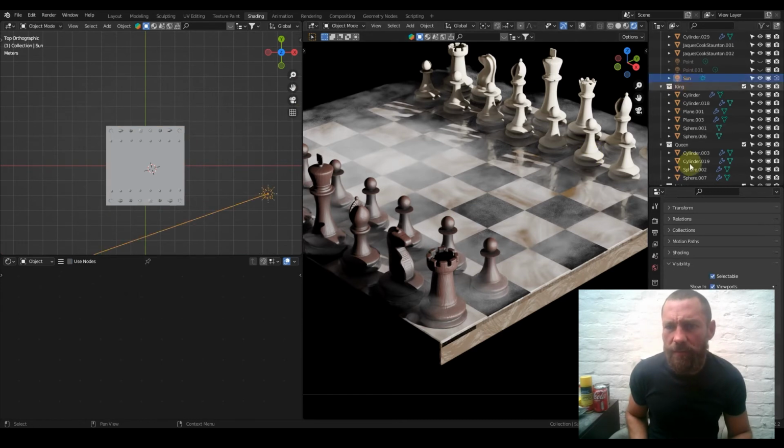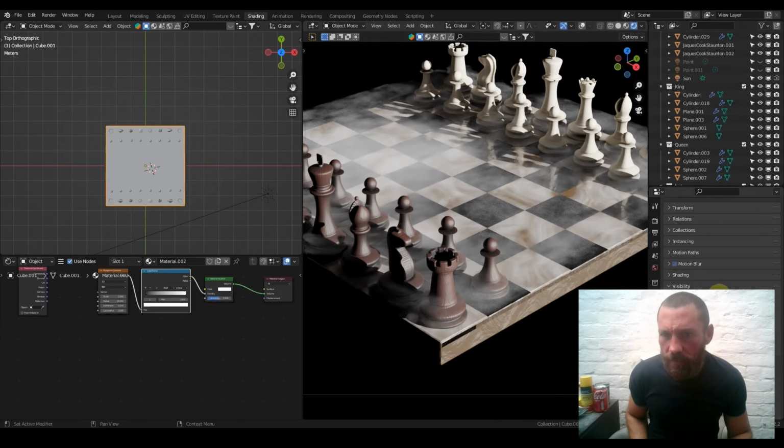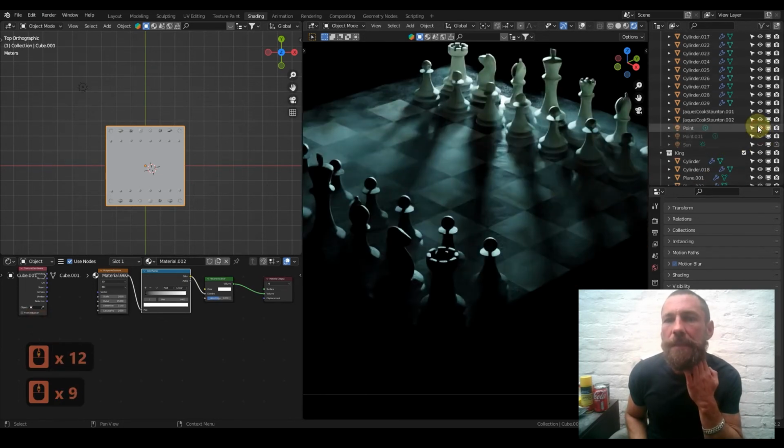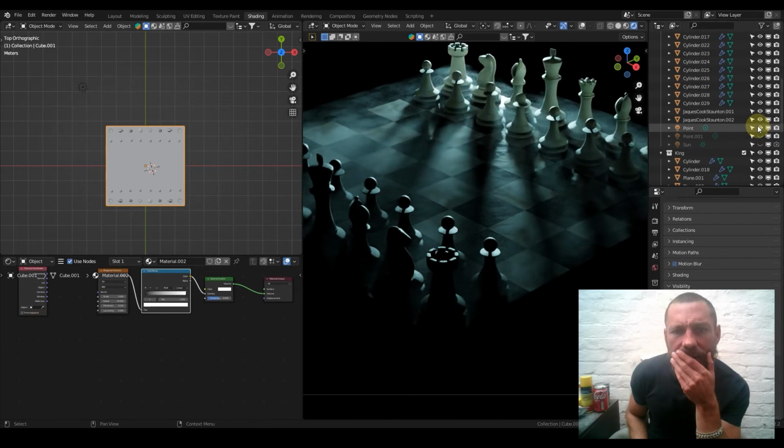What's different? Sun's shadow catcher. So hold up then. Let me just see if that makes a difference. Turn off that, turn on that. It's not doing it that side, but it's when I put one in front.